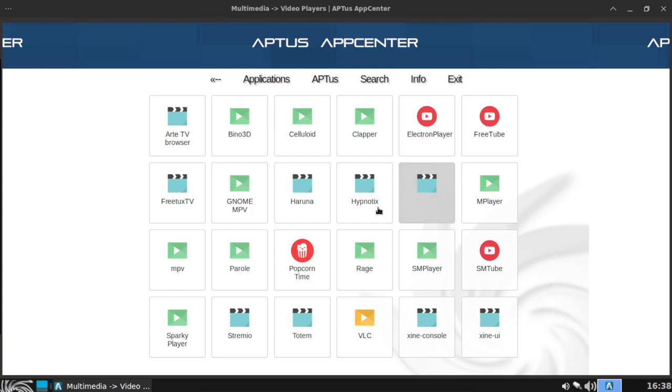You got Kodi, Hypnotix, Enplayer, MPV, Parole, Popcorn Time, SMPlayer, SMTube, Sparky Player, Straw, Totem, VLC, Xine Console, and Xine UI. Pretty cool. I got two TV applications right here.